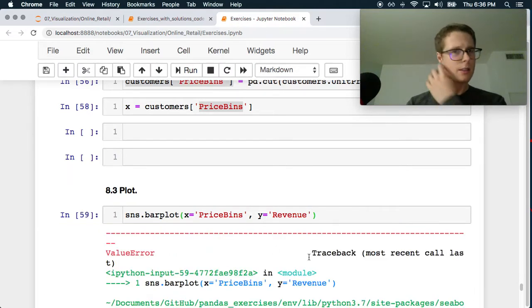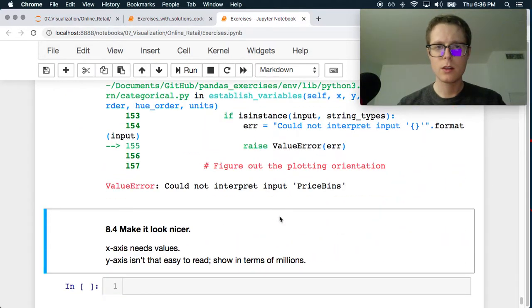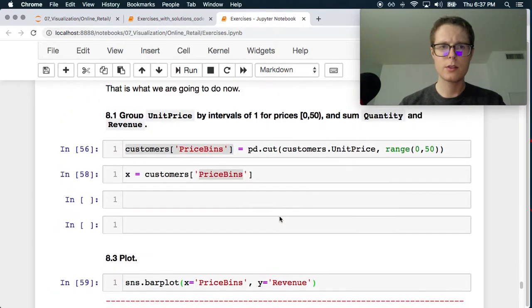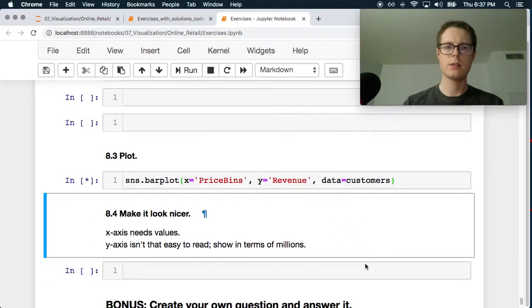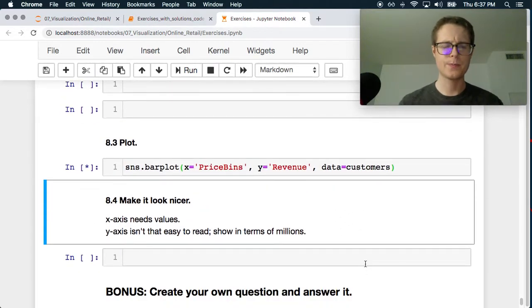Okay, let's check this out. Revenue, price bins. Did I not save this? Oh, of course. And then data equals customers. Great.